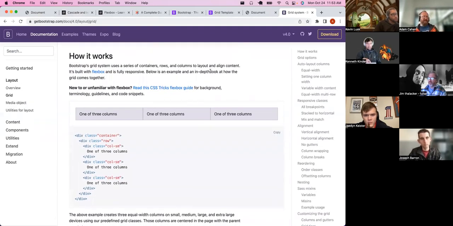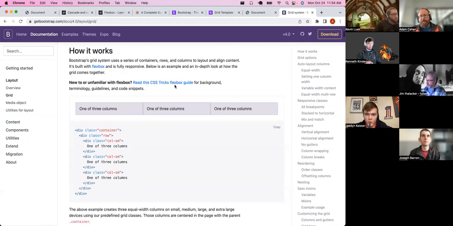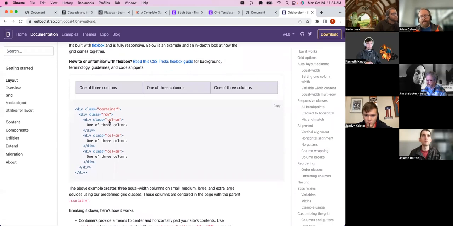So it's the same concept of blocks. And they talk about containers, rows, and columns. And we've all seen a spreadsheet, and it's the same idea. We've got rows and we've got columns in the rows. And these days it's built with Flexbox, as they mentioned, and fully responsive.